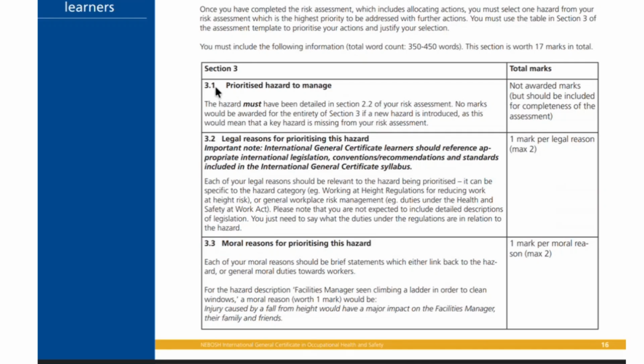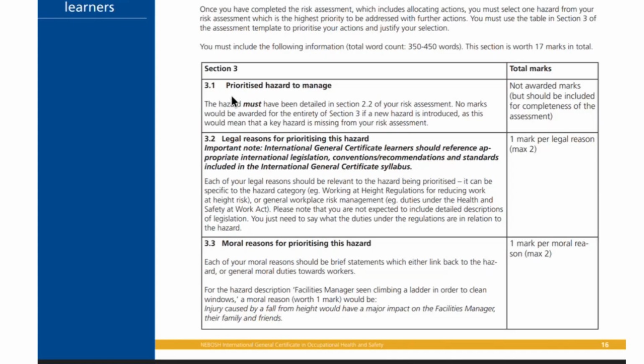Okay, so 3.1, always remember you have to bring the hazard from the risk assessment table, which is from section 2. Is that clear? Whatever hazards you wrote in risk assessment table, you have to prioritize which needs management attention. Okay, so select one and then you bring that hazard to this section 3.1.